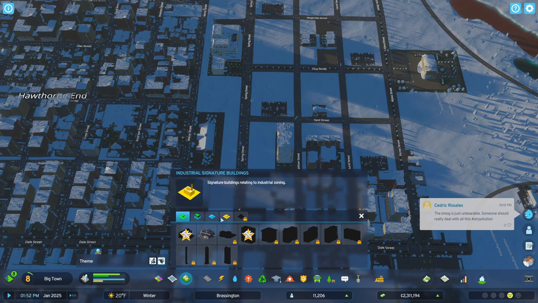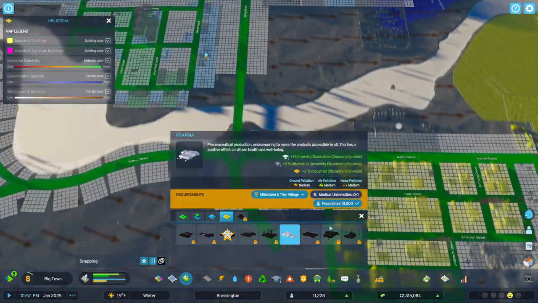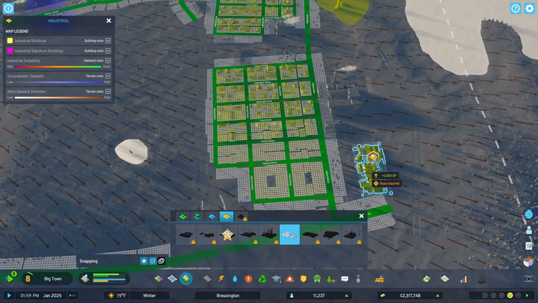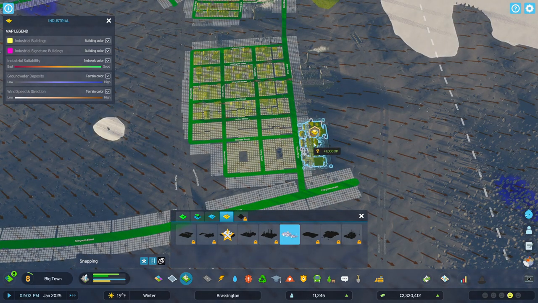Some medium. A fuel plant. Negative 5% industrial ground pollution citywide. That's nice. Negative 5% air pollution. Plus 2% industry efficiency. Well, we'll be putting this down here. Whew. Takes up a lot of area. We'll throw it down here.